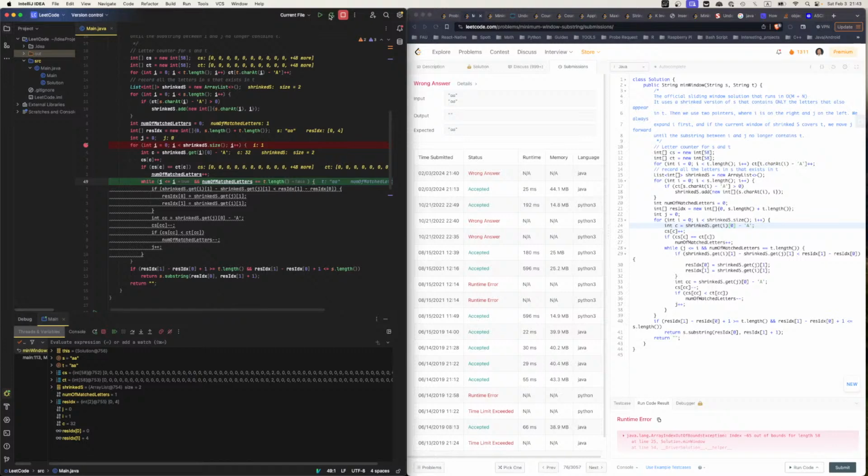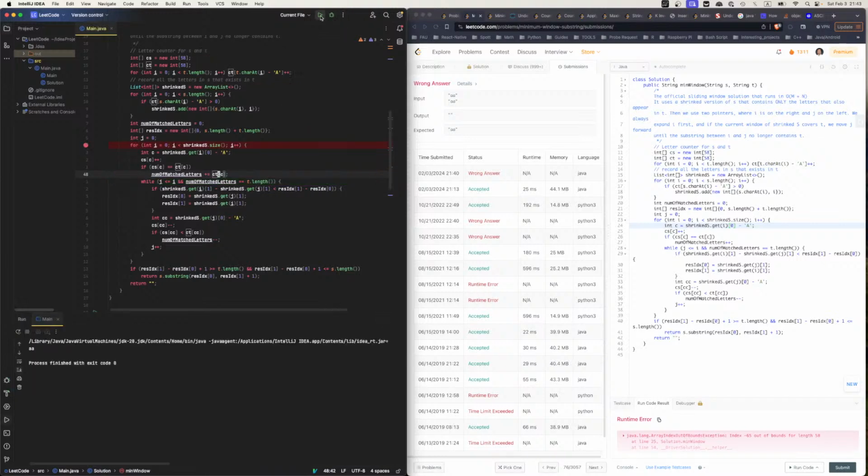Number of matched letters is 1. At this point, it should be 2. Right? It shall be 2. Like if it's equal, then number of matched should plus equal to that. But it's okay. It's not okay because I never enter this loop, which means I think here shall plus equal to CSC. Oh, actually, CTC will be a better way. Now we can try this.